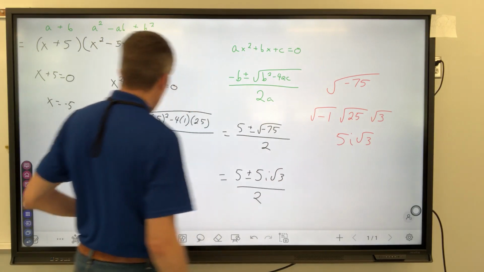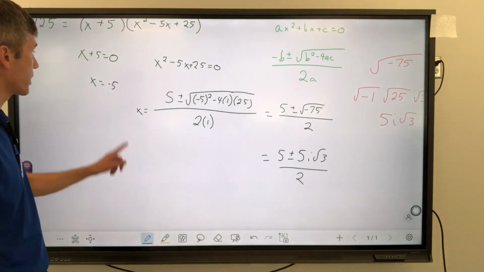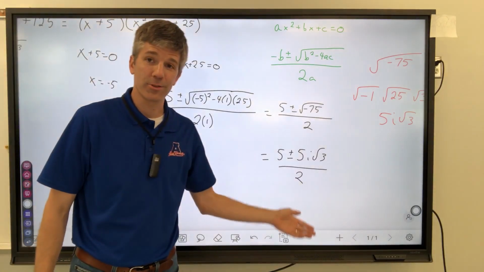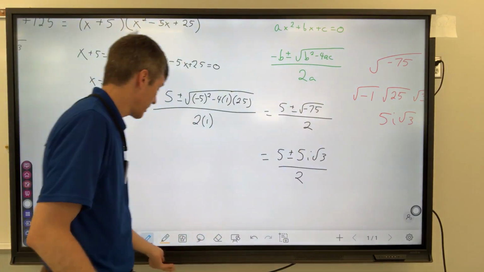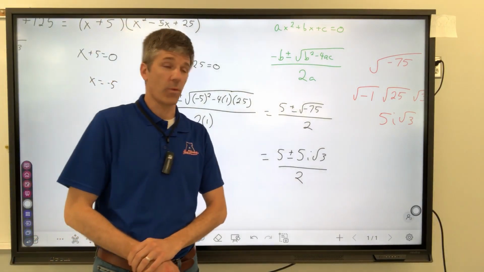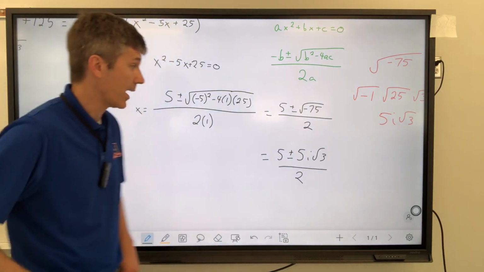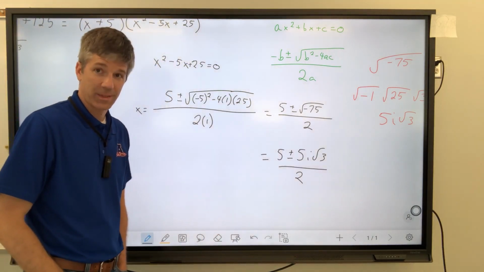So we're going to have 3 answers, and there's one of them, the one that shows up on the x-axis. And here are complex solutions that don't show up on the x-axis. Do they exist? Yes. Then why are they called imaginary? Because someone named them the wrong thing. Yeah. Makes me angry.